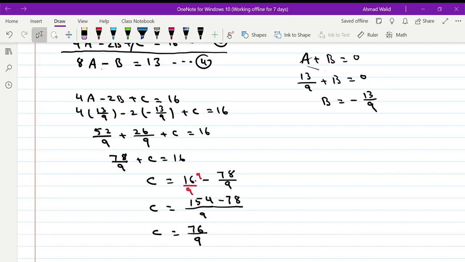This was actually all about part 2 of the lecture, when your denominator q of x has a repeated linear factor. I'll stop the lecture here and see you all in part 3 of this lecture, in which we will discuss the fractions where the denominator has a quadratic factor, correct? We will talk about those.